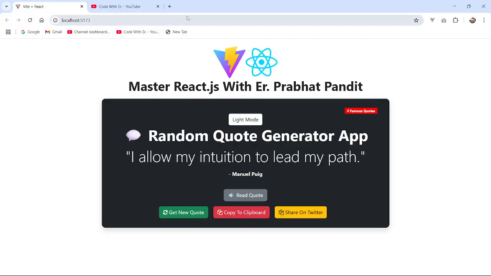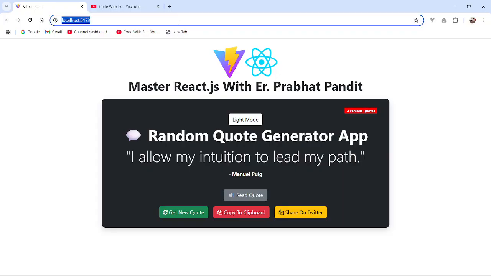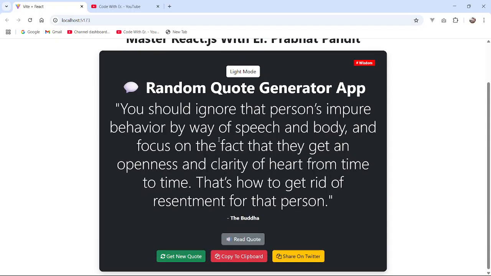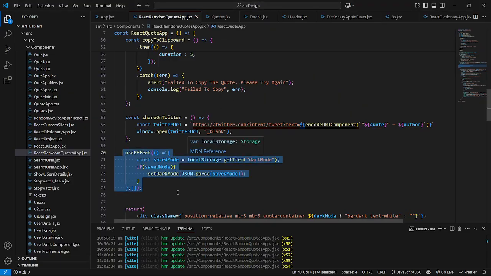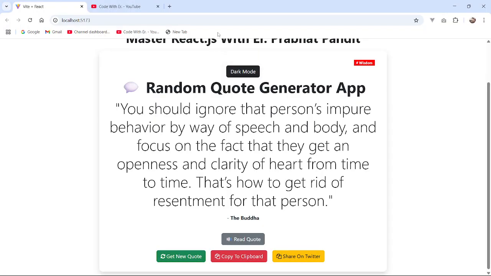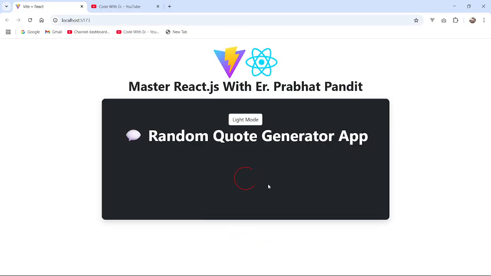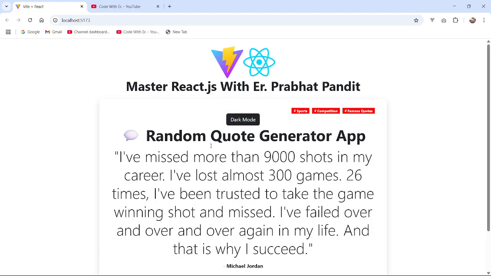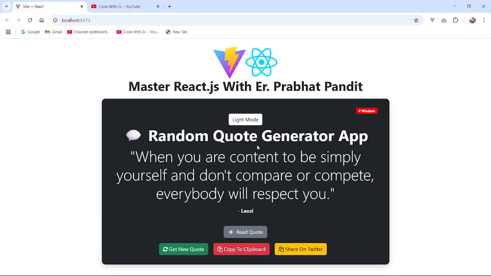You can see here now the dark mode is here. Refresh the page, and you can see the dark mode is here. See how cool and how dynamic it is. But as of now just refresh the page, so again it will be the dark mode only. Again it is the dark mode only, even after we have removed the dark mode also. Again refresh the page, again it is the dark mode.